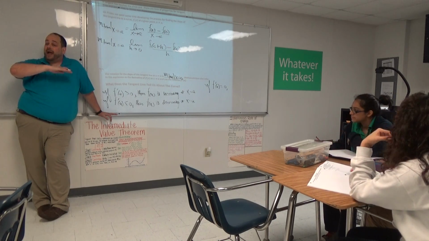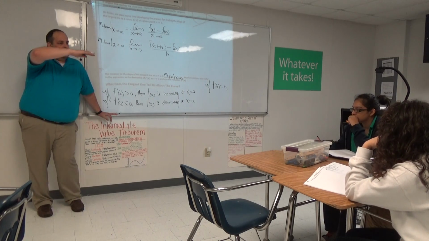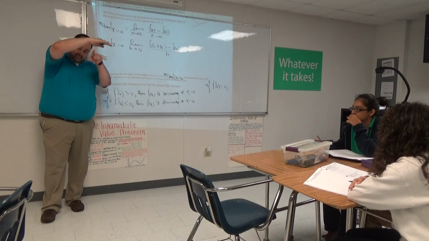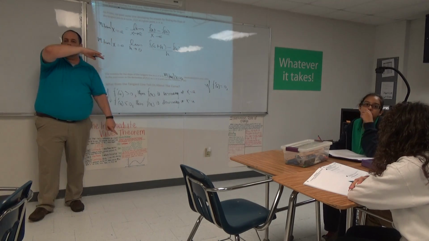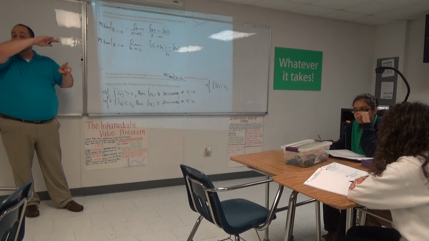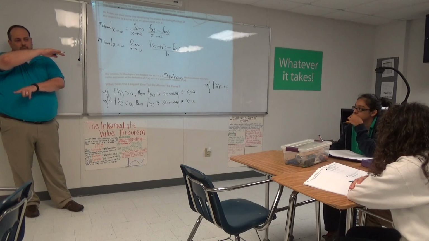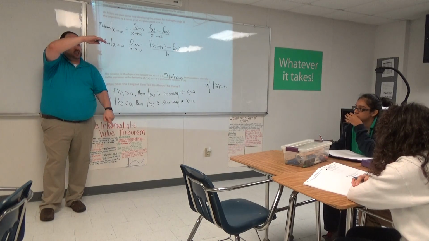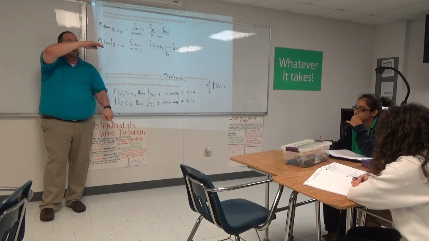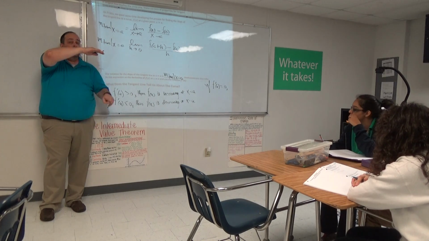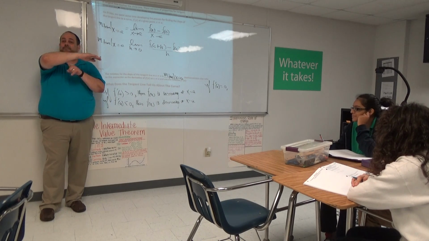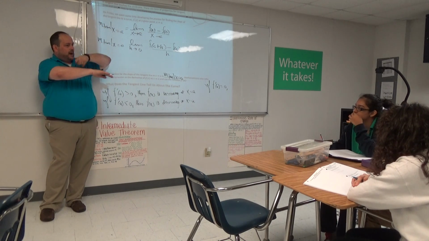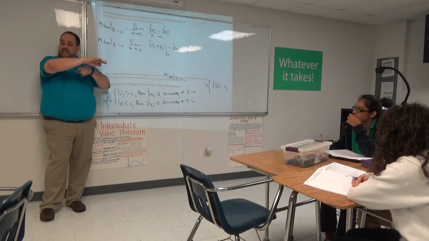What's happening with the graph? Imagine your graph. You've got a horizontal tangent line. Your graph maybe is doing something like this. Is it touching the vertex? It's kind of like the vertex, but vertex is a special word that we reserve for parabolas. What could you call this? The highest point, a maximum. Now, it doesn't have to be a maximum, it could be a minimum, like concave up versus concave down.